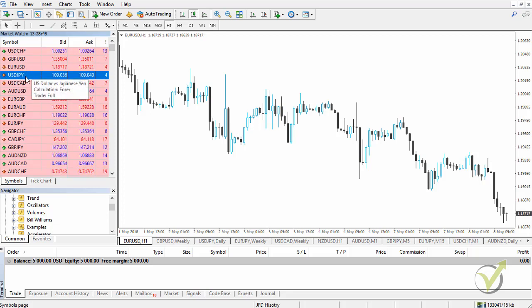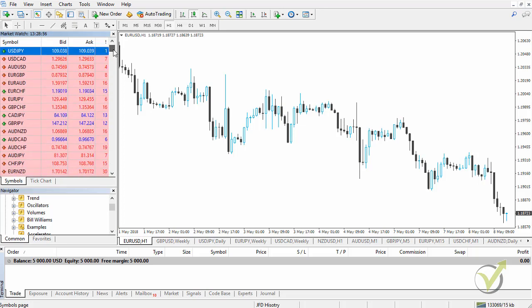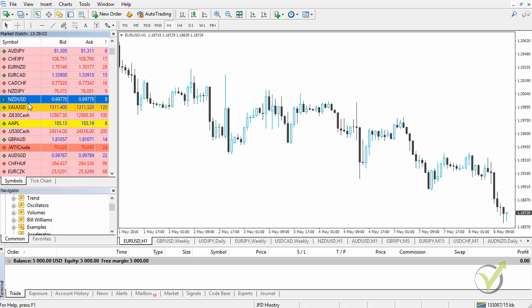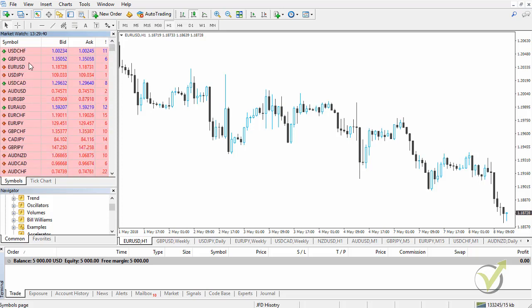Dollar yen, you can just call it the yen, the cat, the Aussie. Aussie is Australia dollar versus the American dollar. And the New Zealand actually is called Kiwi, this one over here. Sometimes you can hear or read in analysis or traders or mentors that they say Kiwi. So the most traded currencies are versus the American dollar, and they have lower spreads.